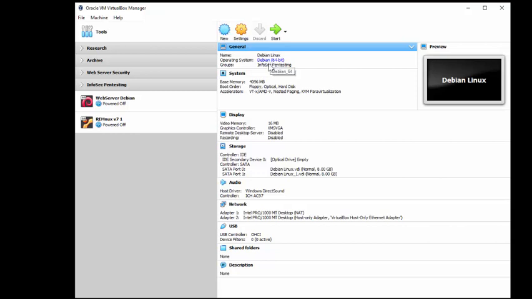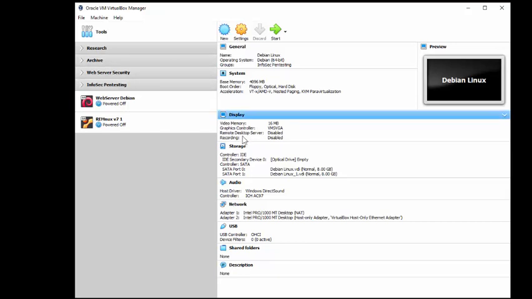So for this to work, you have to download and install VirtualBox Manager. Now the links to download are in Learn. The process to install VirtualBox is in the handout. I'm not going to cover this now because clearly I already have VirtualBox installed and running. But I am going to go through the process of creating a virtual machine and installing Debian on that virtual machine to the specifications that we use in this class.